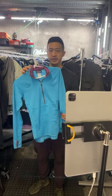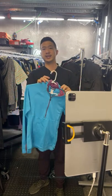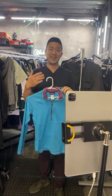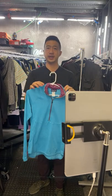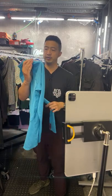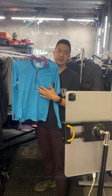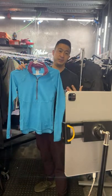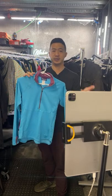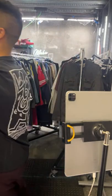What I'm going to try to do is give you guys the ideas of how I would list the stuff on eBay. Typically, the stuff on Whatnot sells for a little bit cheaper than eBay because there's only a few people in here, versus on eBay you can wait 3 to 6 months for the item to sell. So this is a Patagonia fleece, a women's half zip. You want to accurately describe your items to the best of your ability, and that's going to help you get premium money for each item. Today I'm going to run 200 items, start to finish, to give you an idea of what kind of stuff I like to sell.